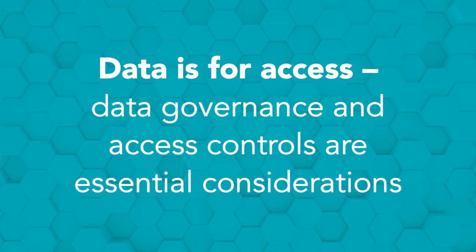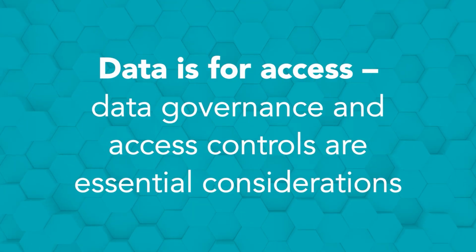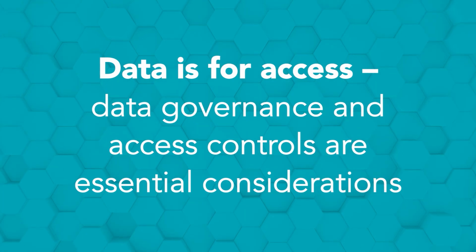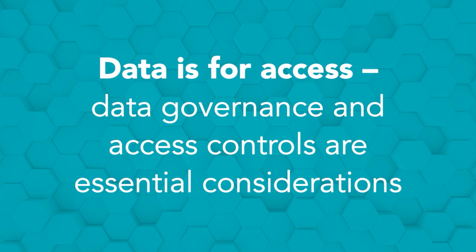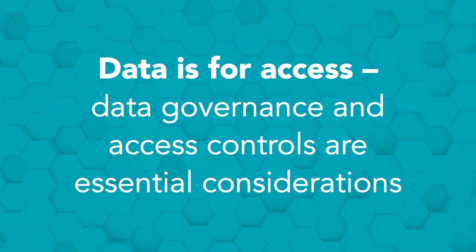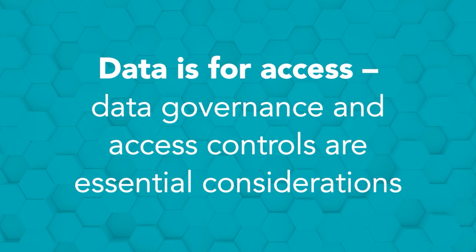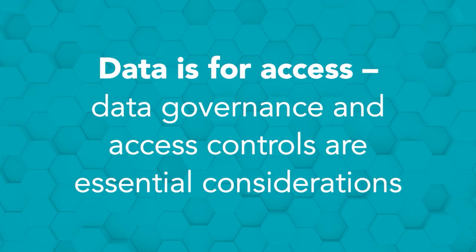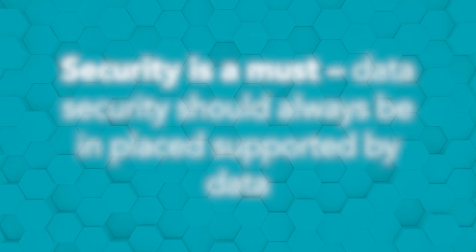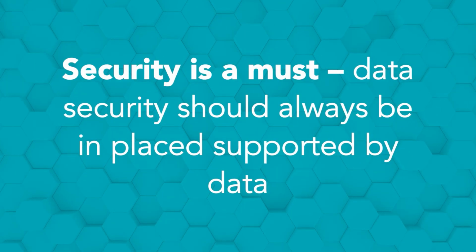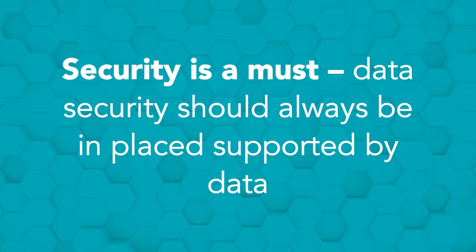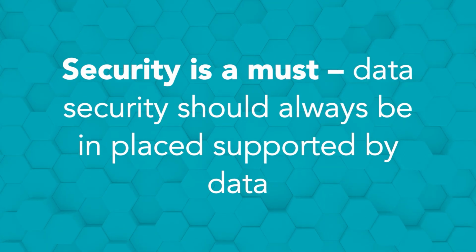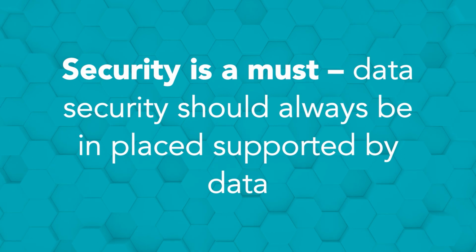Data is for access. Data governance and access controls are essential considerations. Here, access to data must be controlled, so different levels of access must be defined within the organization. Security is a must. Data security should always be in place, supported by data policies in accordance with the roles.